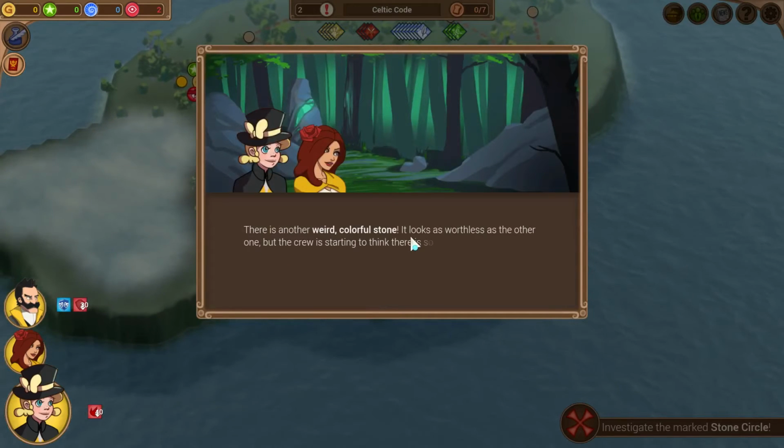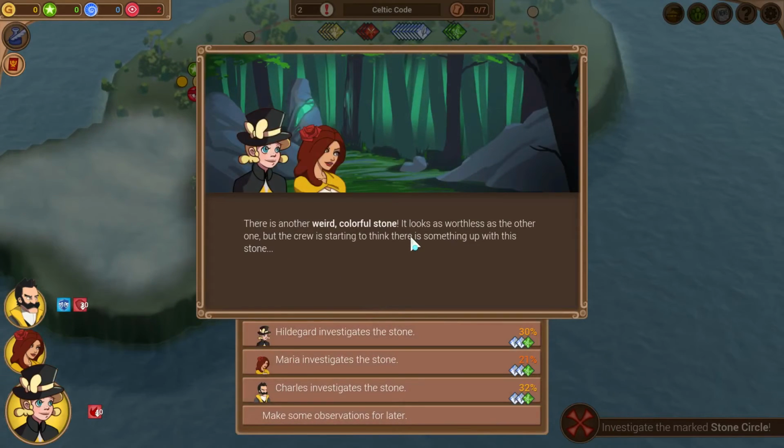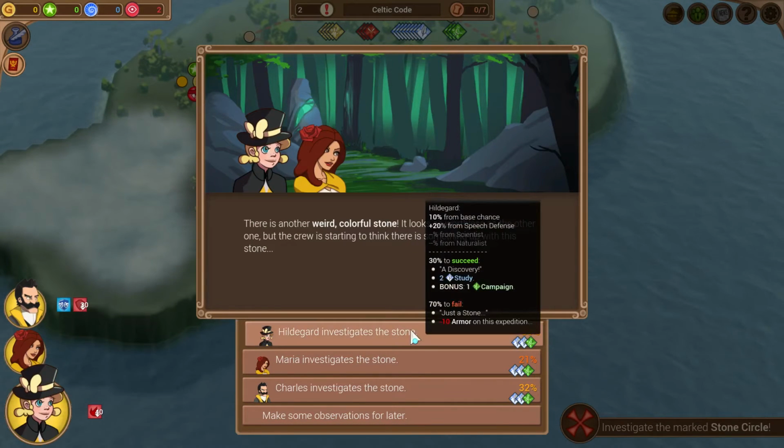There's another weird, colorful stone. It looks as worthless as the other one, but the crew starts thinking there may be something to this stone. Okay.